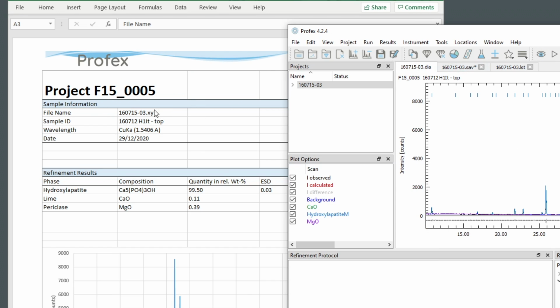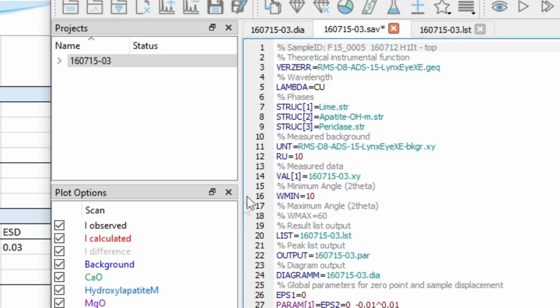Another application of the regular expressions can be seen here. My raw data file actually has the extension raw. So this is not exactly correct. This is not my true raw file, but it's the only file I can access for the export because I'm reading this parameter here, the val file entry. But I can use the regular expressions to cut off this part and add manually the extension raw.